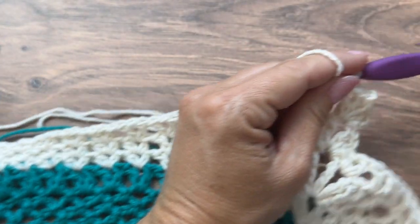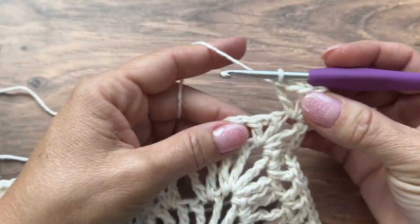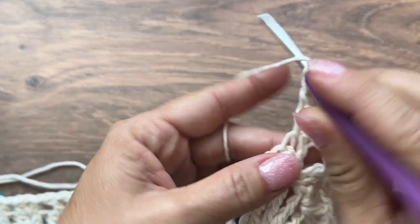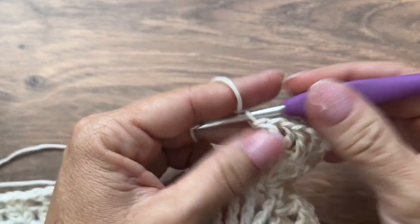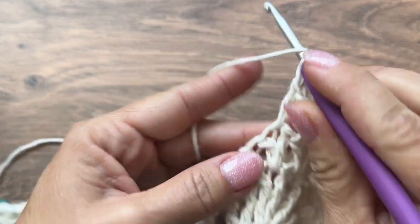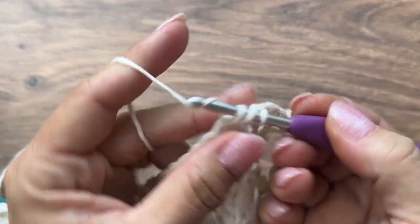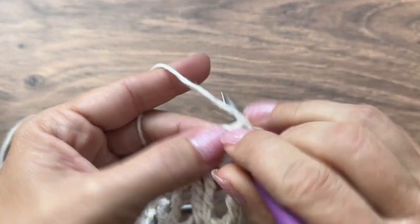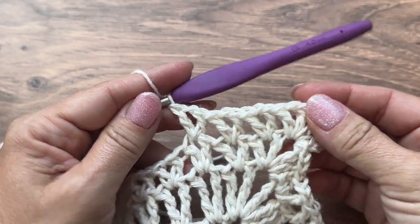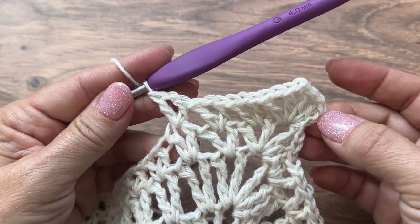Now as I work across this side, I'm going to double crochet V-stitch in each chain 1 space across. And then once you reach your other corner, you will repeat your corner space. And that is a repeat all the way around for round 30. So continue double crochet V-stitch in each chain 1 space across to the chain 2 space and repeat your corner, and then repeat that all the way around for round 30.